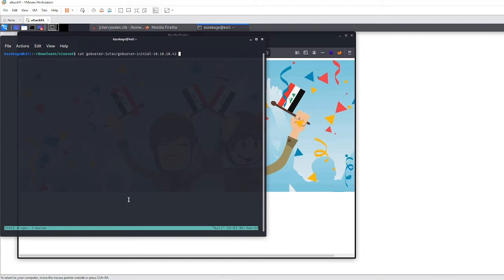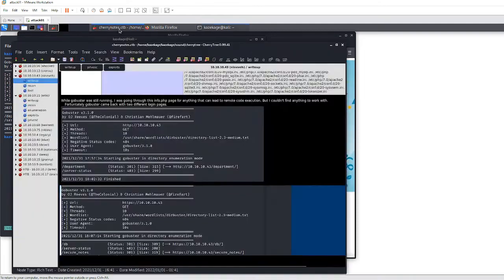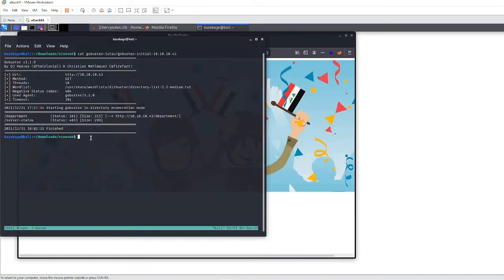This is where the gobuster scans come into play, right? There are two directories that I end up finding. We have this /department directory, which is over port 80, and then there's another one on port 443, which is this /db directory. This is the one that I'm hovering around right now, the /db directory. I'm showing it to you from CherryTree, only because I forgot to save it onto my box here.